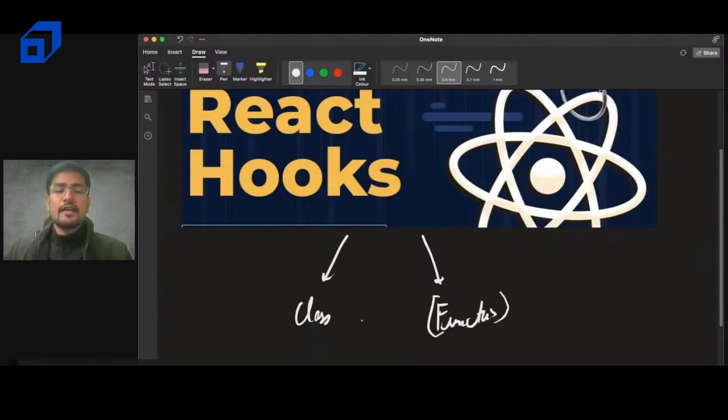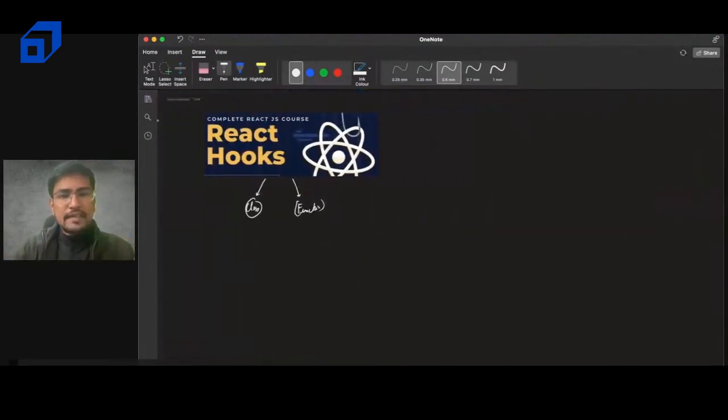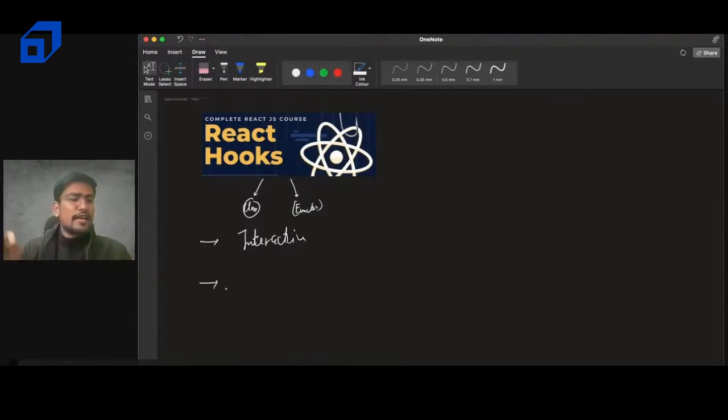Okay, and when we talk about any UI application, or any website that has to be interactive, there are a few things that work in the context of an application that we need to do. They need to be interactive. Okay, interactive means that users should be able to interact with them. So first point is it should be interactive, like you can click on it and all those things. Second, you have to fetch data from the backend. Okay, so you have to get data from a third party.